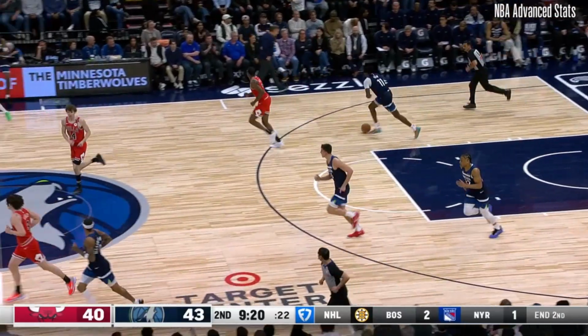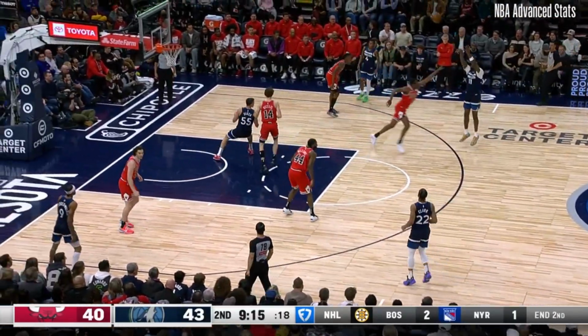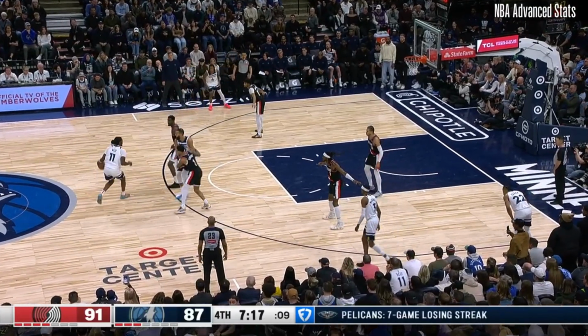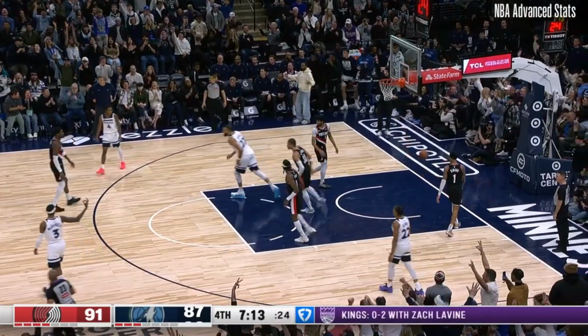Reid can opt out of his contract this upcoming offseason and figures to be in the Timberwolves' long term plans to eventually start at power forward. That's understandable given his unique offensive skill set, and considering how Reid has built off of last year, the best could still be yet to come.